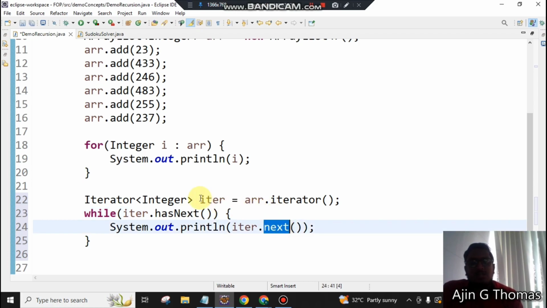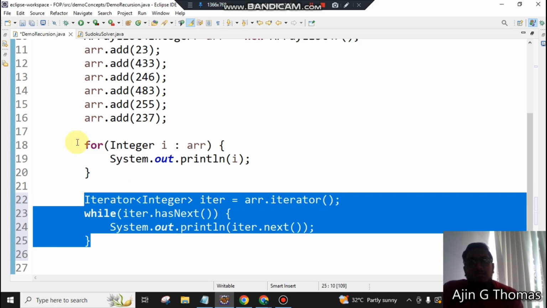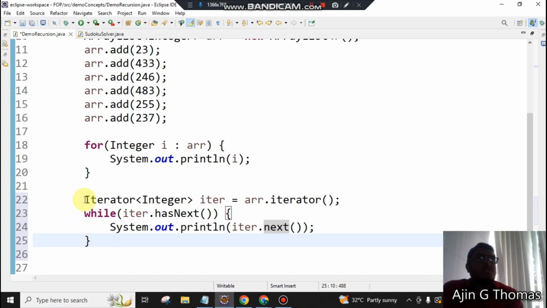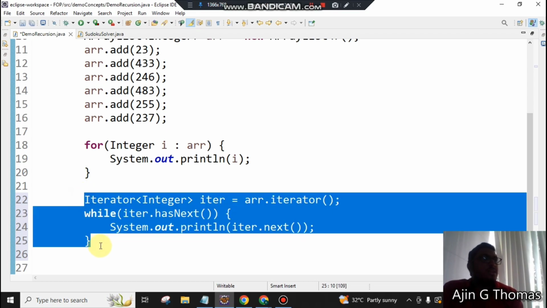What is this next? What is an iterator? What is the difference between for each loop and iterator? Any idea? Implementation we learned easily, right? Without knowing the concept, we learned implementation. Right now we have to learn what is the difference, what is iterator. So while searching these things also, you have to give importance. Not only how to implement it, you also have to know what is the difference between similar items.